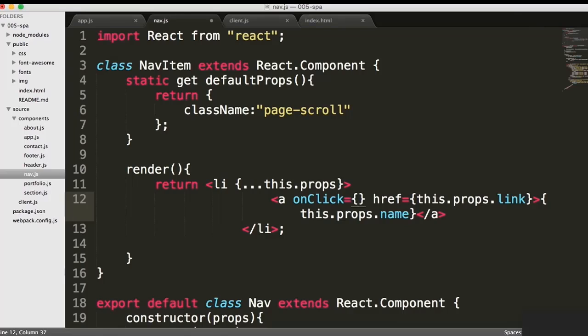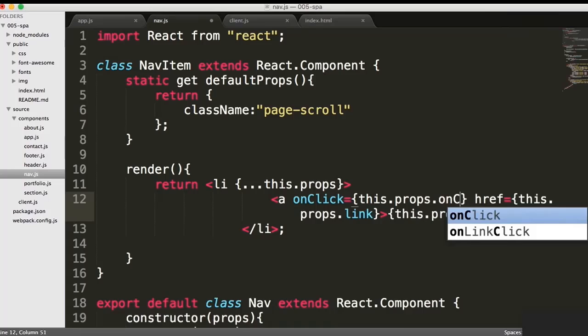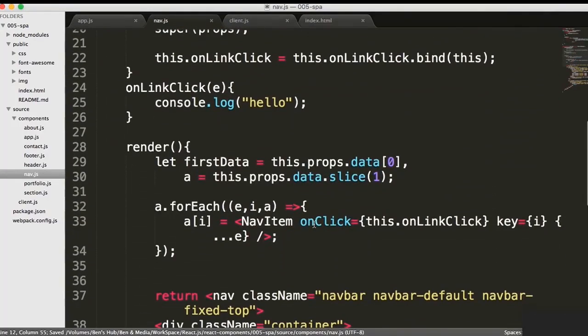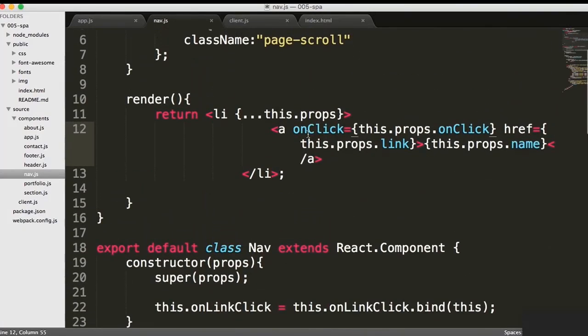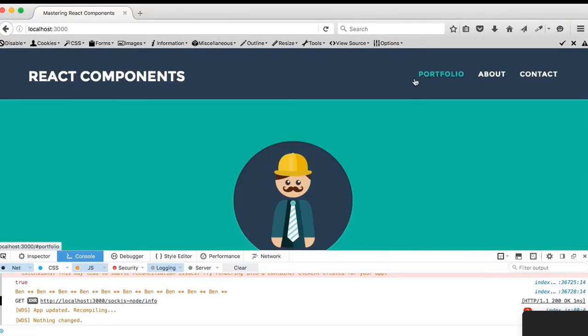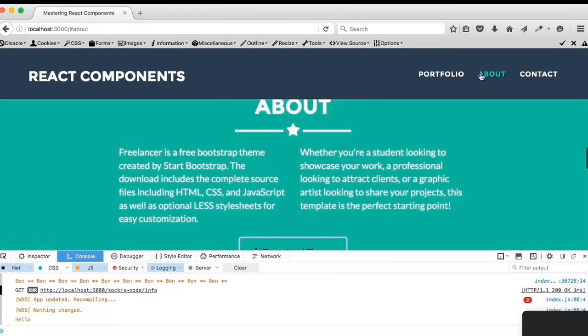And on on-click, I want to go ahead and send it to this.props.onClick, literally passing through our callback. So our callback is going to be set inside of our nav item, and then it's going to capture it in our A. Now, if everything works according to plan, if I save this and I go back to my app, whenever we click on a navigational element, we should see here an update with hello, which is exactly what's happening.